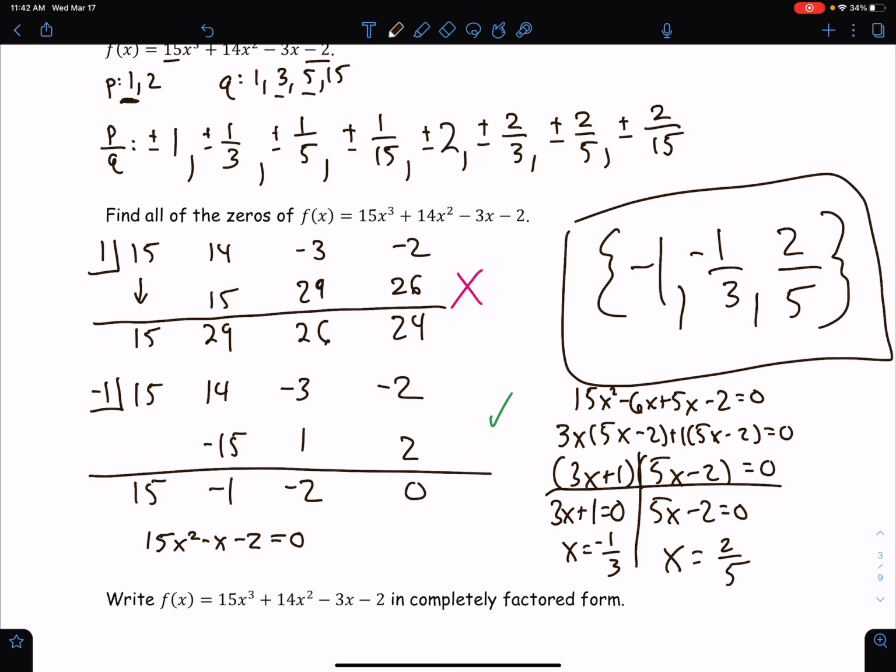So that is factorable, but if you didn't see it was factorable, go ahead and do completing the square. Oof, that'd be rough with that 15x squared. But you could also do quadratic formula. We should get the same answers at the end, negative 1 over 3, 2 over 5, and then we got negative 1 before. And then that checks out because look, negative 1, I know that was a 0.